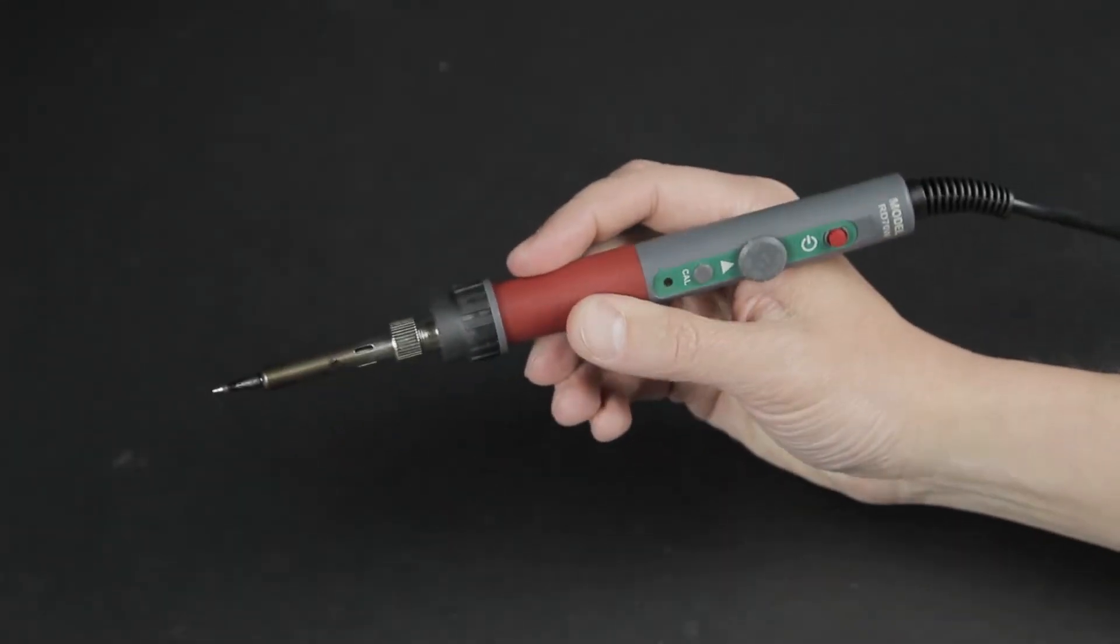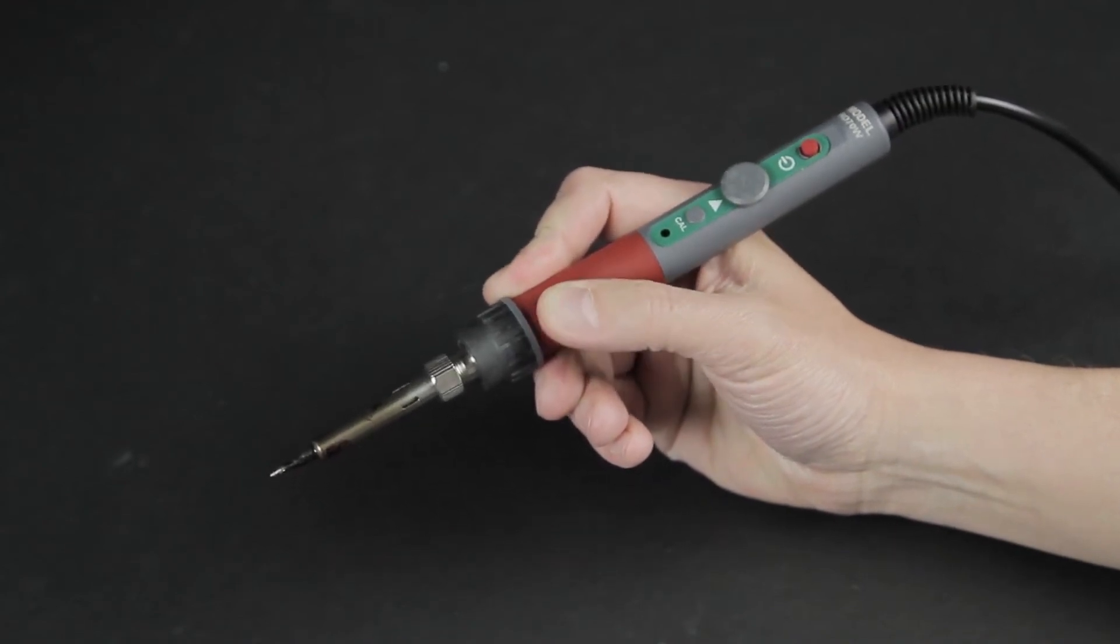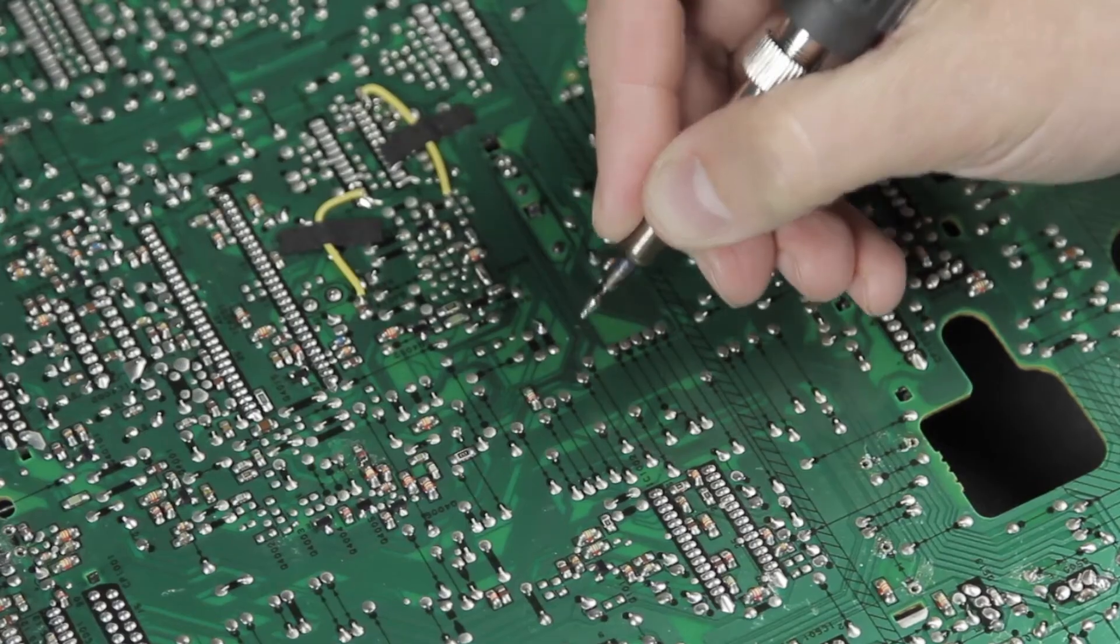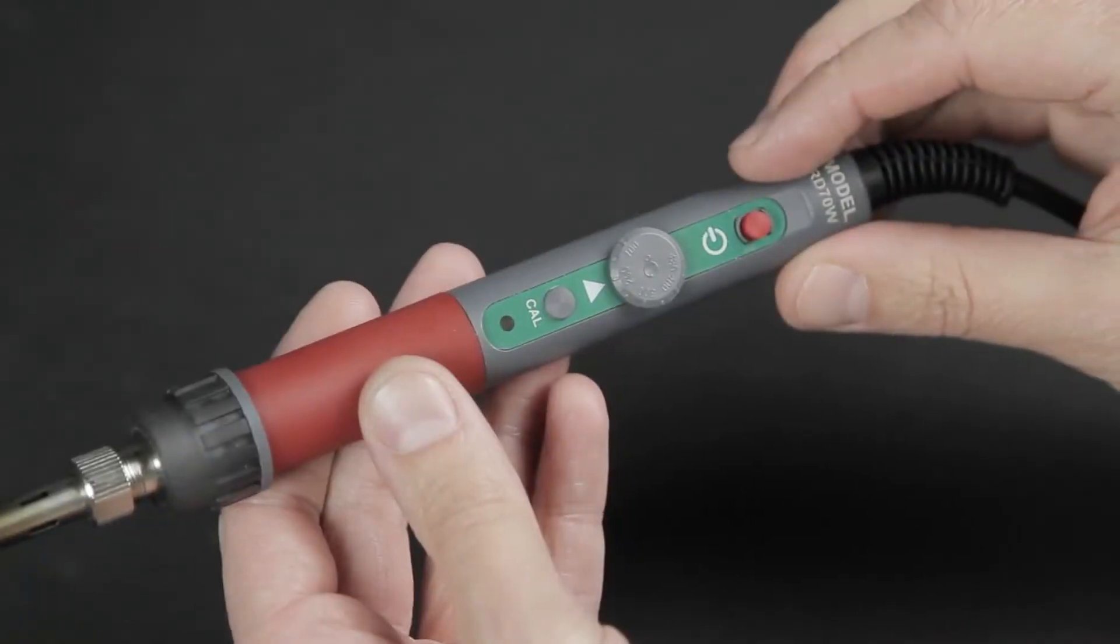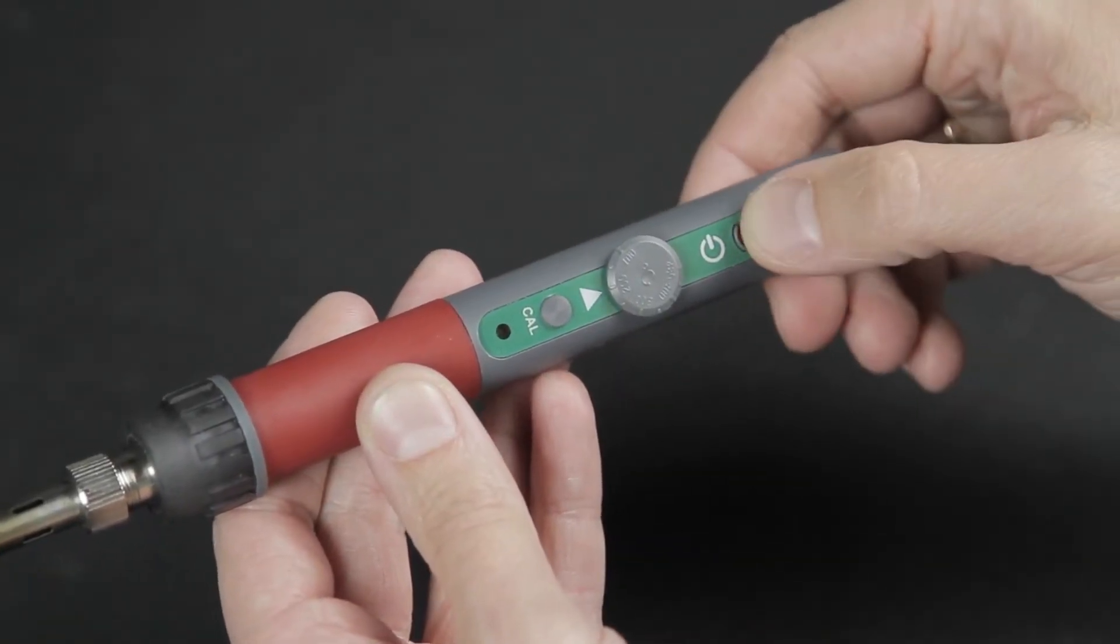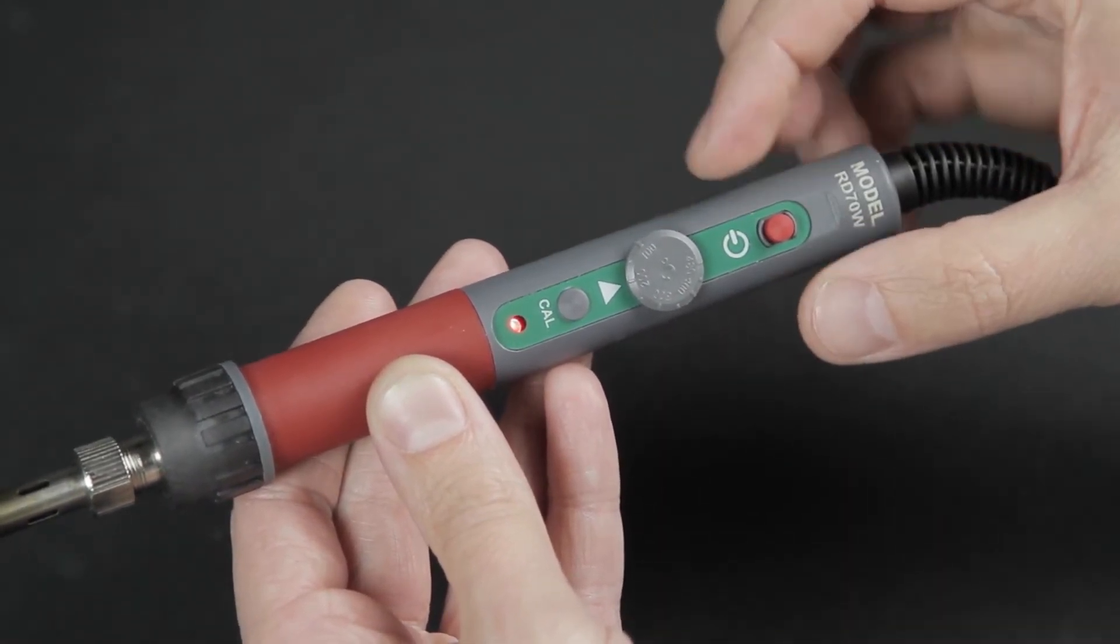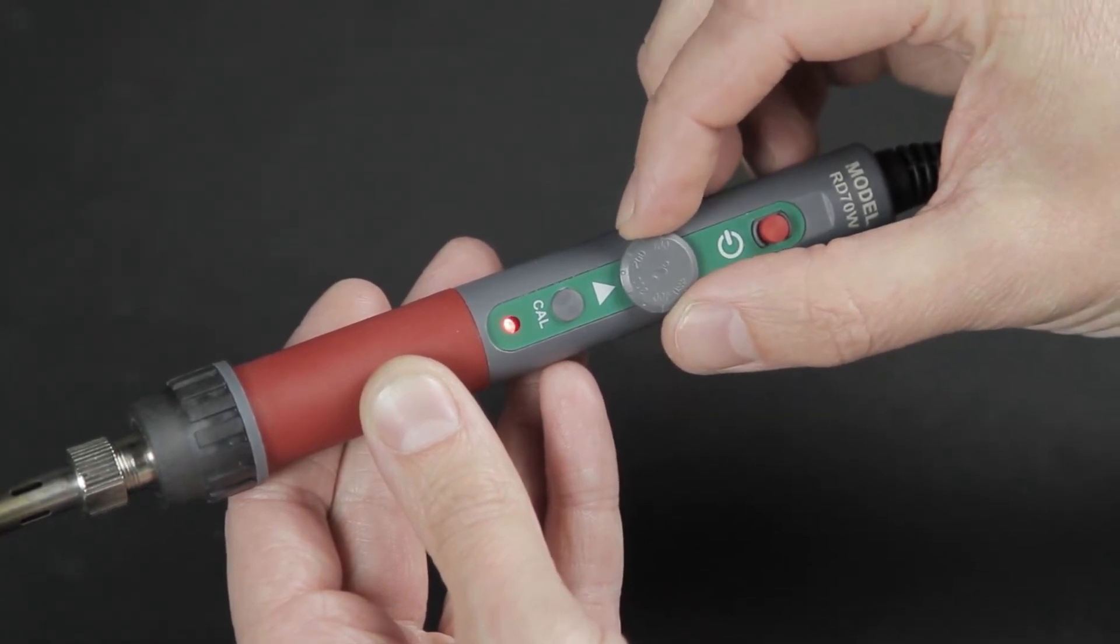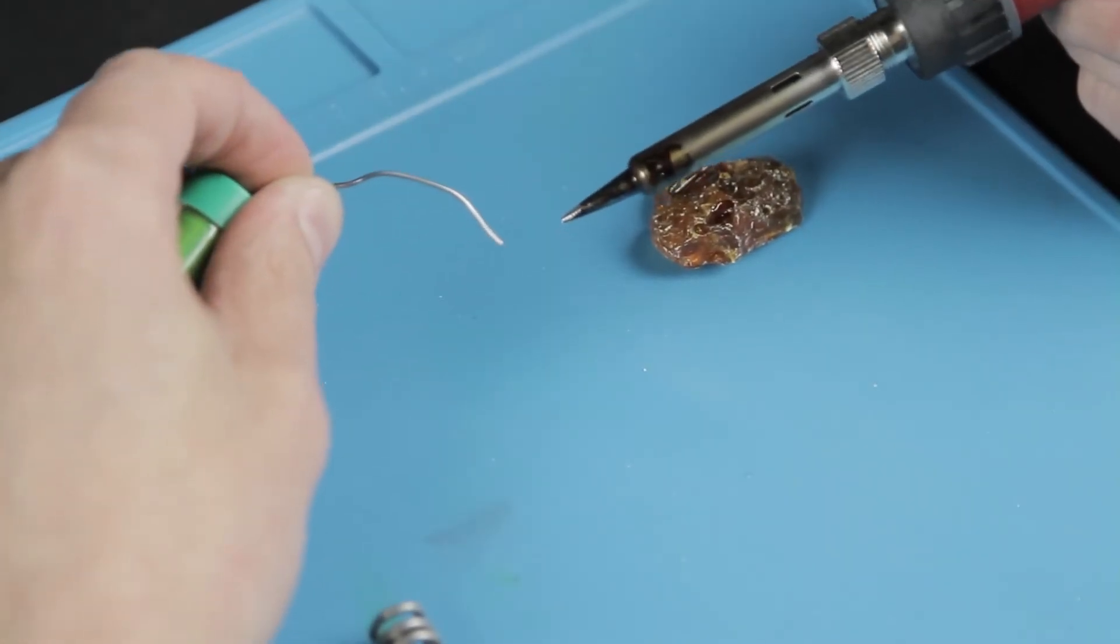When soldering, the soldering iron should be held comfortably in your hand. You can rest your fingers against the protective stop. The metal working part of the soldering iron heats up to very high temperatures, so it is strictly forbidden to touch or hold it. The temperature of the soldering iron should be set about 50 to 60 degrees higher than the melting point of the solder. Too high a temperature will cause the heating element to wear out faster and the tip to burn. It is a good idea to have a mat or other work surface to prevent solder drops and flux residue from damaging the table.